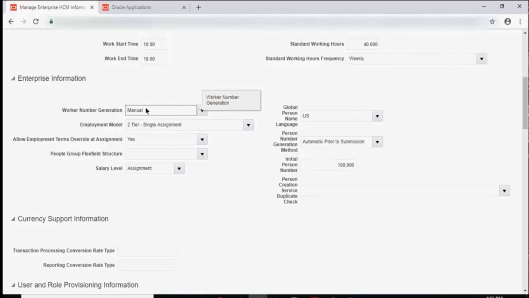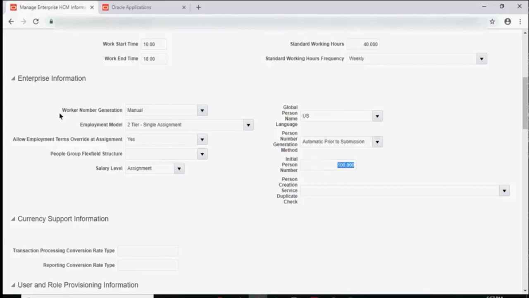So HR has to take care. Suppose that it ends at 1,000, then you want the system to automatically take care of it, like 1,001, 1,002, something like that. But for worker number, it is not there. We have this facility for person number. After they convert all the data, once it is go live and up and running, if they are hiring a new hire in Fusion Cloud application, they have to create the employee number manually, starting 1001.